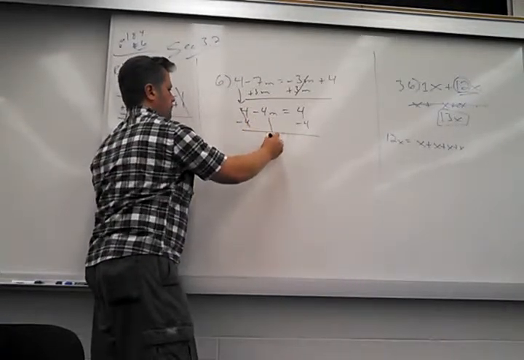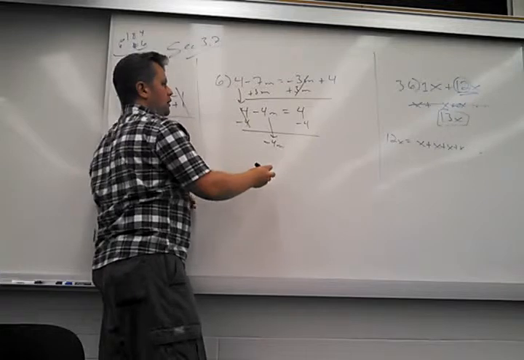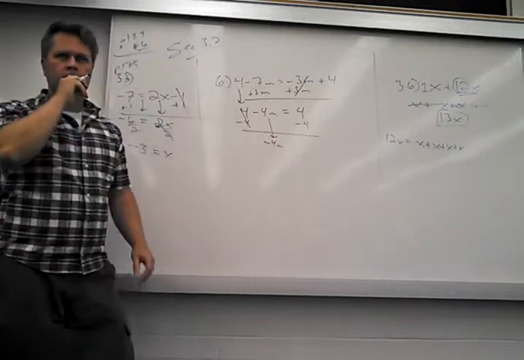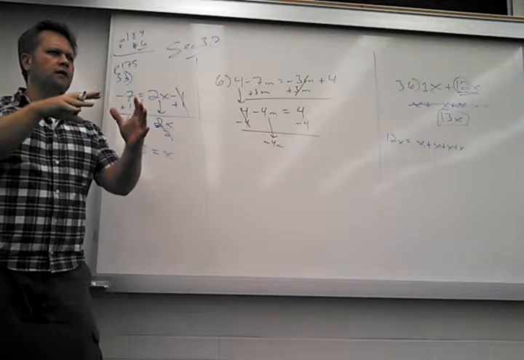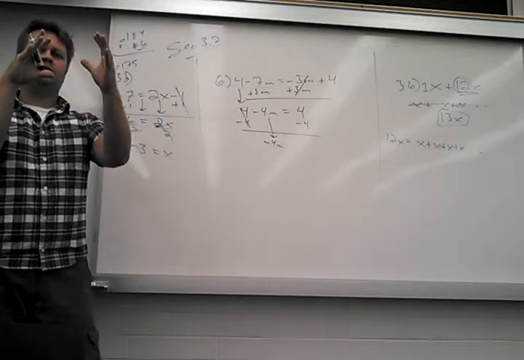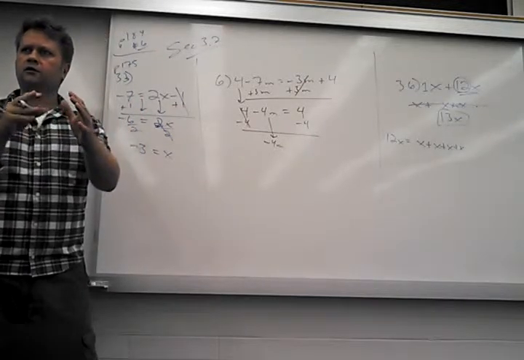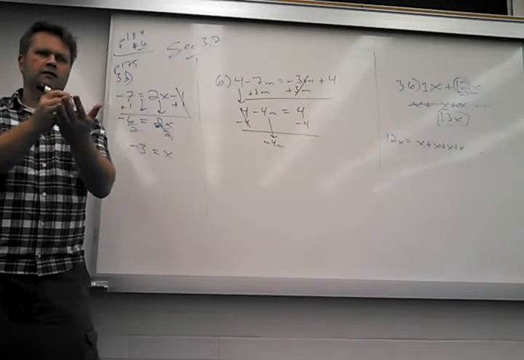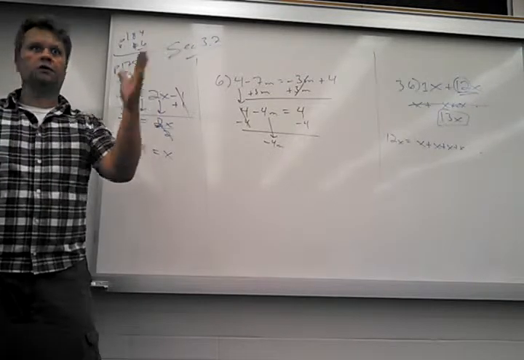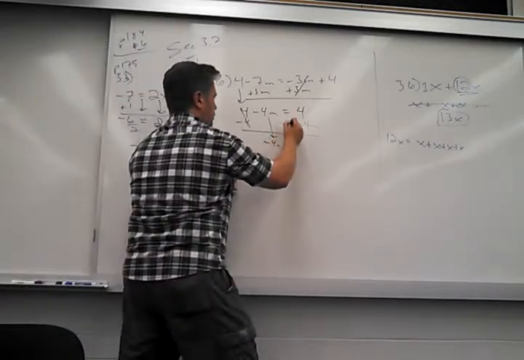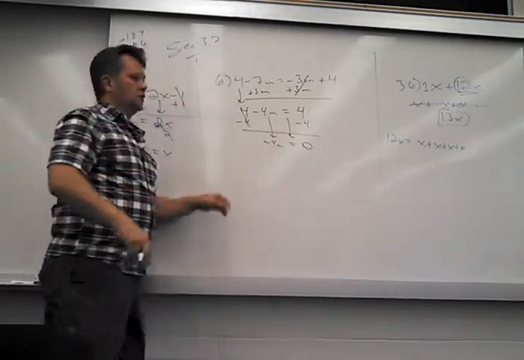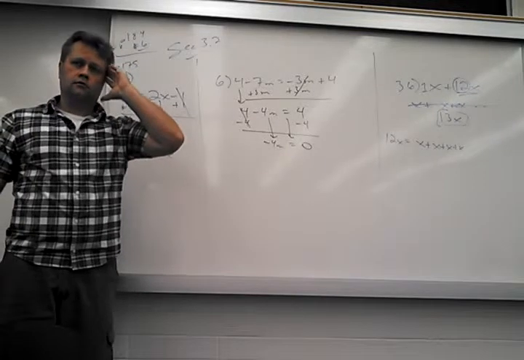I got negative 4m. Now sometimes I have somebody go and they just circle that. No. Do you see why they think that? Because the other side is 0, but that doesn't mean the other side disappeared, right? If my bank account's only 0, my checkbook doesn't poof disappear. No, it's still there. It's still 0. It's still a valid number. So this equals 0.